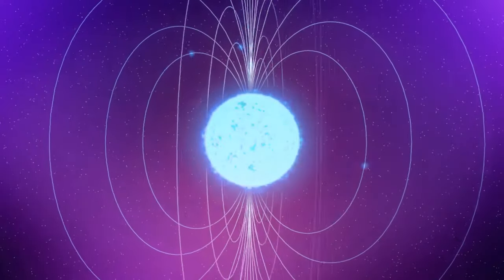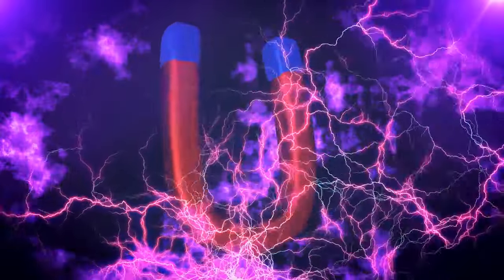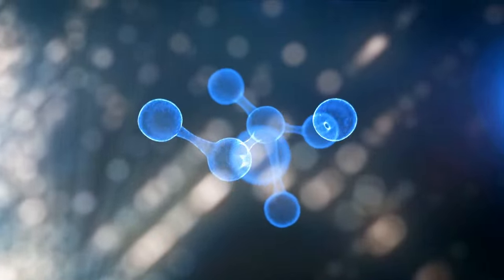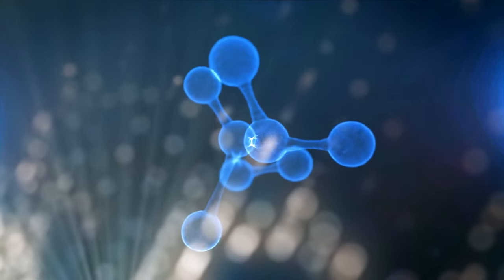To put it simply, magnetars are the most powerful magnets in the universe. Their magnetic fields can seriously mess with the neighborhood. Atoms, unlucky enough to get close to such a star, get stretched into pencil-thin lines.